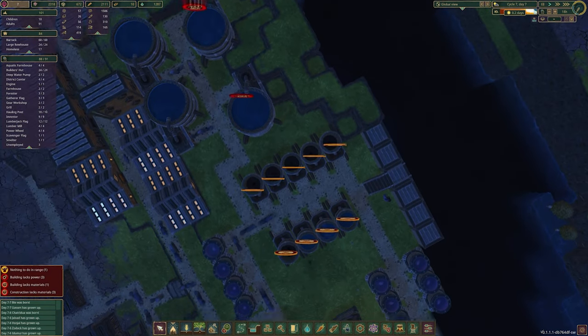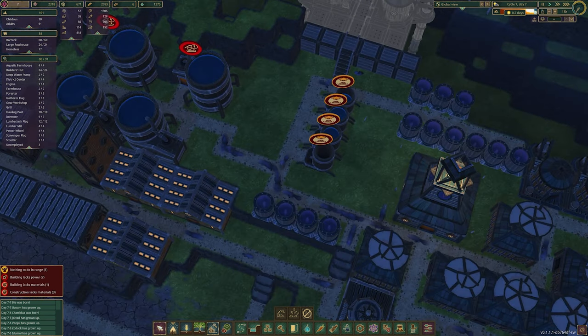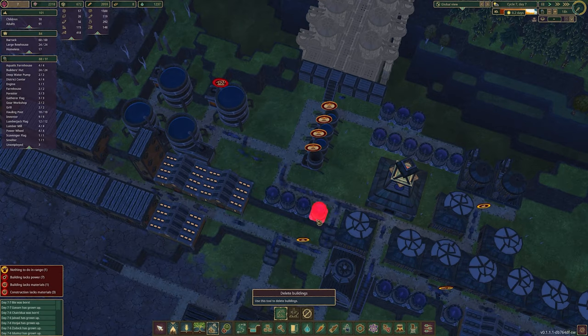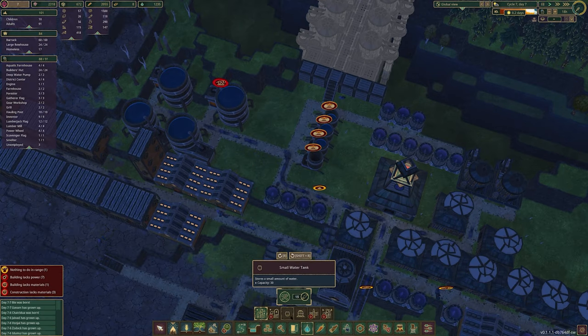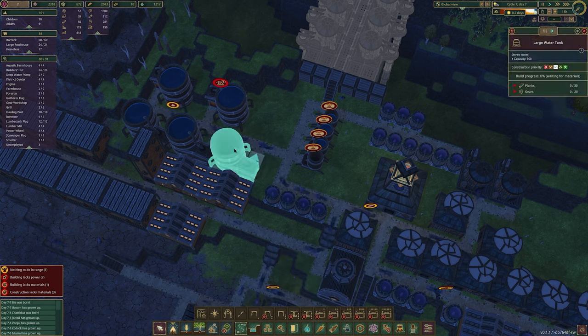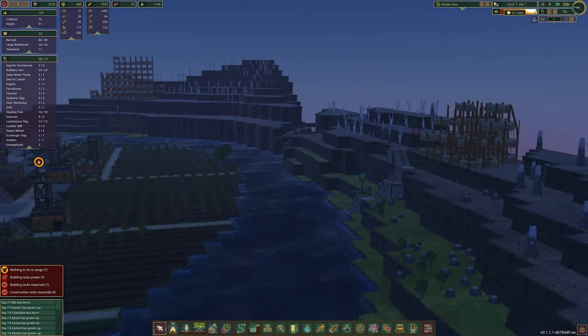Man, those guys went empty quick. Look at that. They're useless. Stupid little things. All right, get rid of that. There's still some water in there. God, that makes so much room. Do that across and get rid of this. We can stick in another tank and go right there. Easy peasy. What is this? Planks and gears. And we have both. Easy. Ooh, look at that.